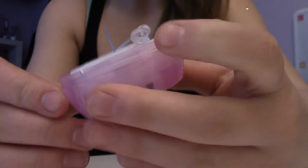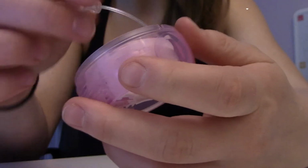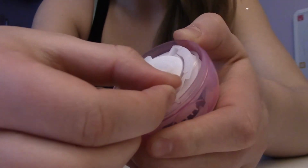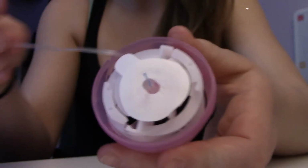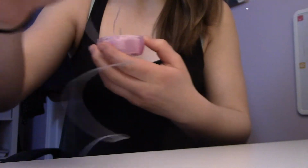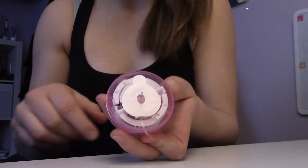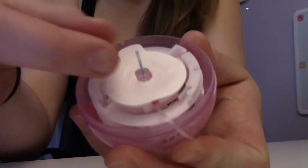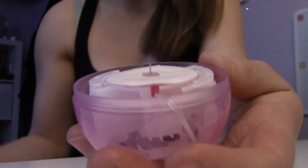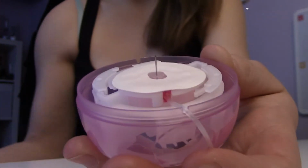So this next part, you just have to be a little bit careful that you don't pull the whole insertion site out. So you need to unhook the plastic part from the circle around it. So I just pull and then slowly take it out. You know it's done when obviously nothing else comes out. Next thing I do is I take off this blue little needle part. As you can see, that's the needle that's going to be pushing your insertion site into you.